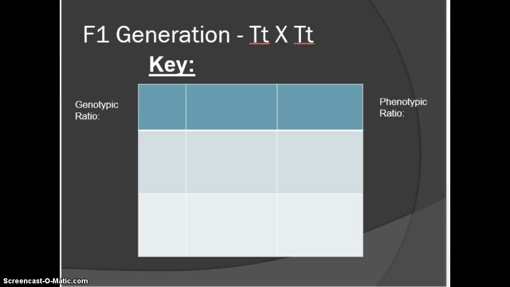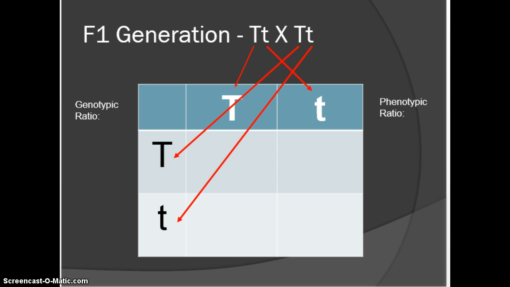So if we go on to our actual Punnett square. So this is the Punnett square, and again, the purpose of this is to help us to predict the offspring and then compare the offspring. So what we are going to do is we are crossing Mendel's F1 generation. So these were the hybrids from it, and they each ended up with capital T and lowercase t, which would be heterozygous.